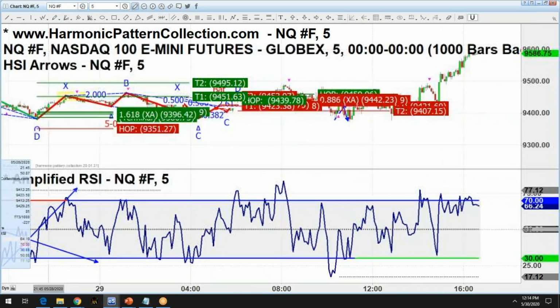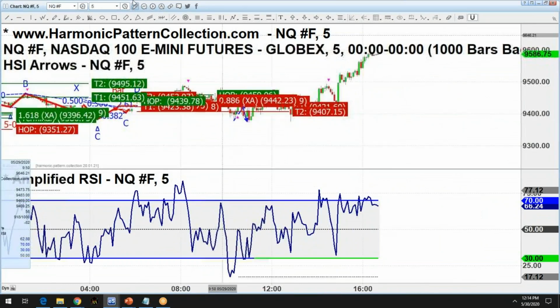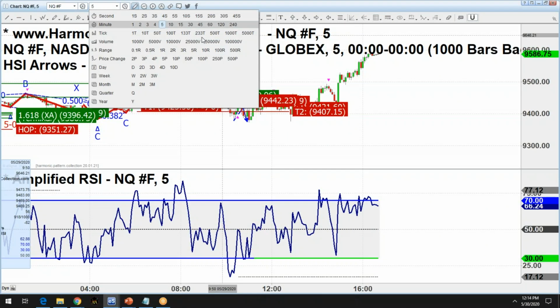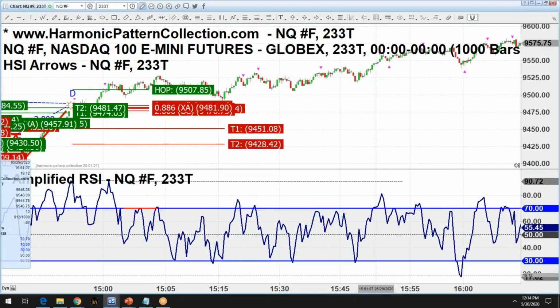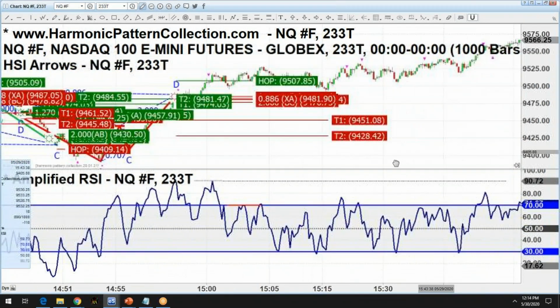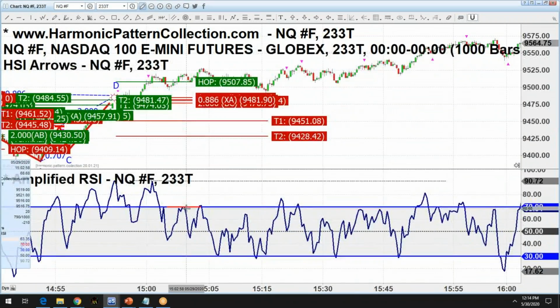Come over here. Go to the 233 tick here from Friday. S&P's had a number of these situations as well. Again, I think this is great for looking for intraday opportunities, continuation opportunities. Again, we're looking specifically at amplified RSI here, and this is on Harmonic Pattern Collection. Now, if I'm looking at the red line, I see that confirmation come in all the way up here.